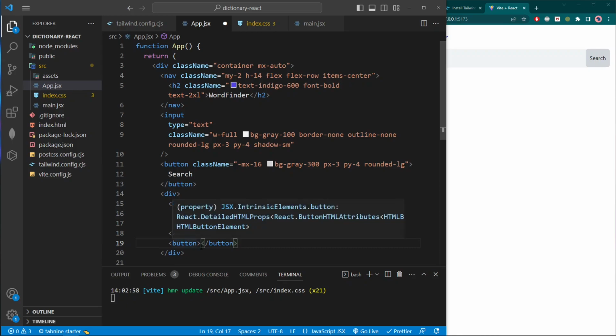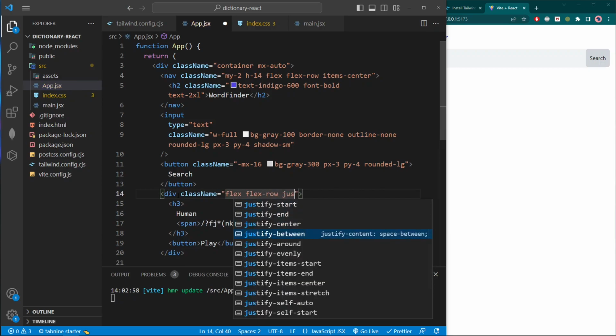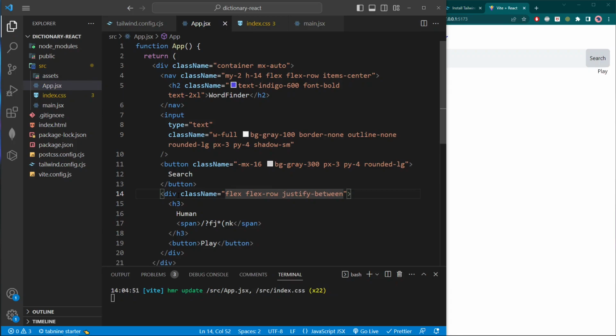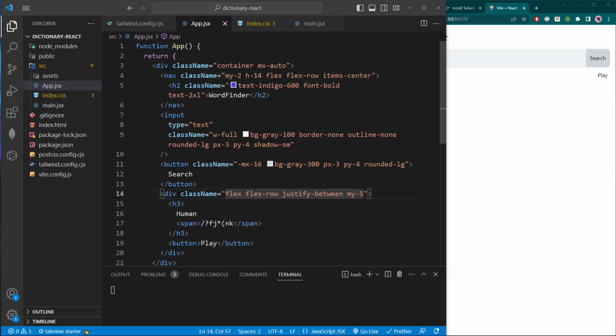So the button will say, okay, now we're just gonna have a play text in here, and then I want to come in here, say flex row, justify between, save this, and then maybe we can also have some y, so we can, okay, 5.